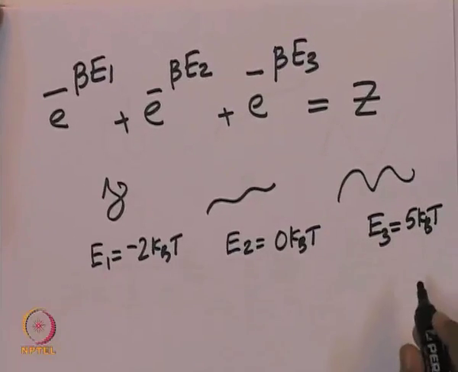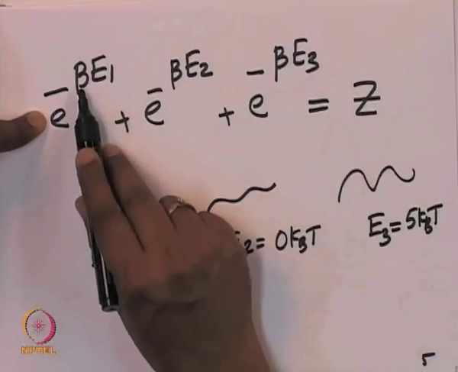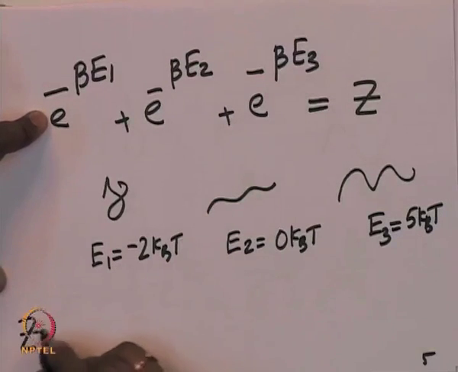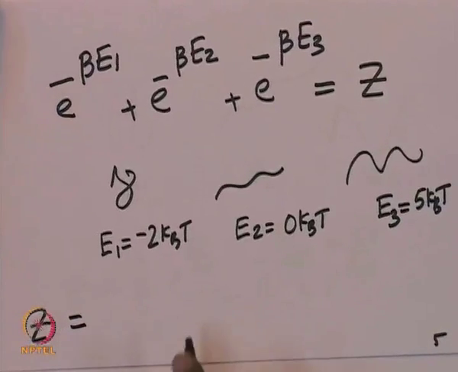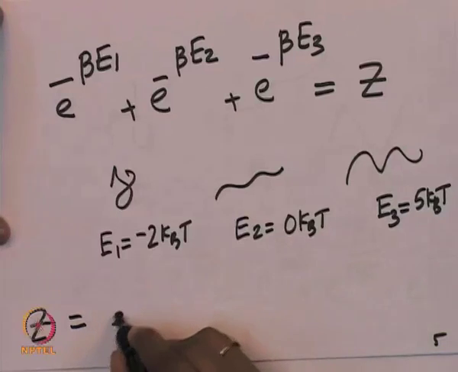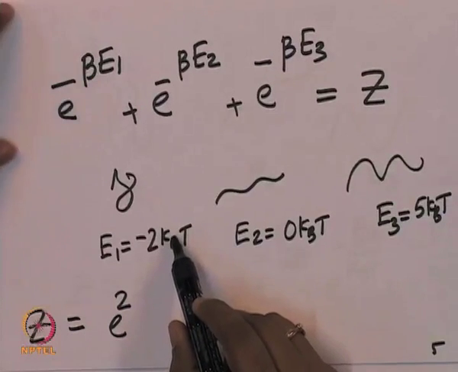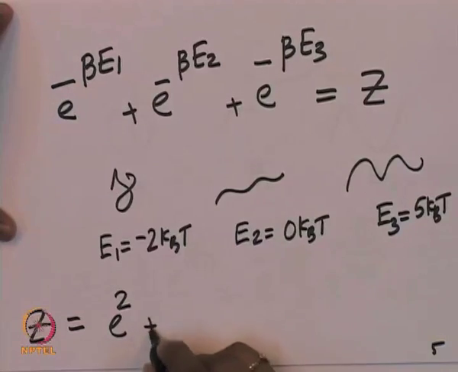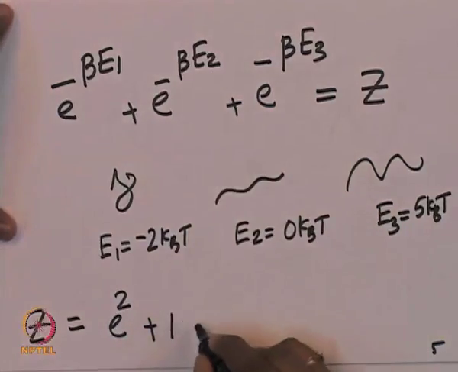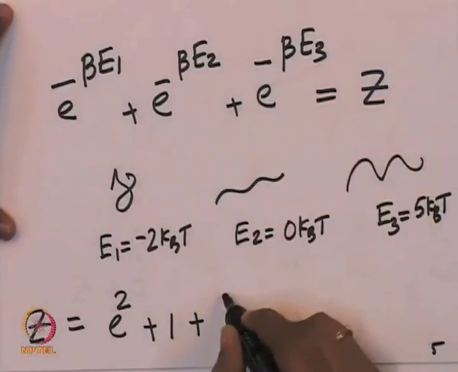So, these are values. Now, let us substitute this. If you substitute E1 as 2 kBT, beta is basically 1 over kBT. So Z becomes e power minus beta times minus 2 kBT. So e power minus minus will become e power 2, and kBT and beta cancel because beta is nothing but 1 over kBT. So e power 2 plus, if you substitute E2 here, this will become 0, e power 0 is 1. So this is 1 plus e power, if I substitute, it will become minus 5.